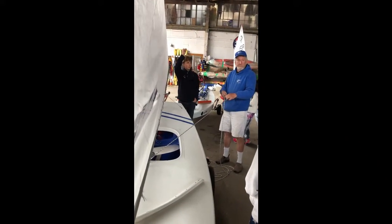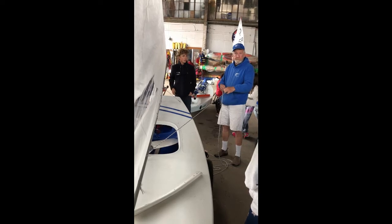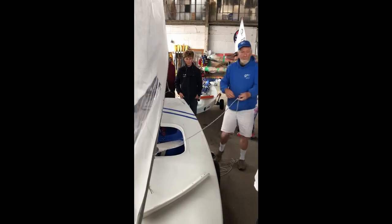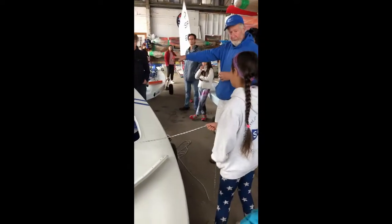I've actually changed these halyards on the water. I've gone from pulley up to, I adjust them almost after every race. I change almost everything on this boat after every race. Now, Brookie, pull. Come on, get it. Get it to the bottom.